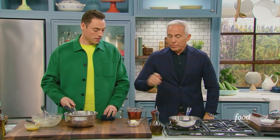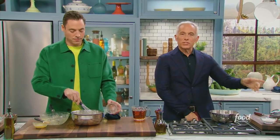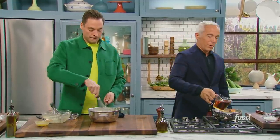So, put some butter in, please. Right in here? Whisk it in. In this? Yes, go. Okay, go, go. Why are we adding butter to milk and butter and cream? Great question, because there's so much butter in the dish. We'll just add some more. No, we're adding butter for luxury. Melted, coach. Bourbon. All of it.